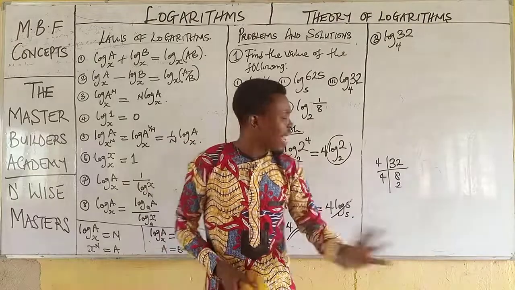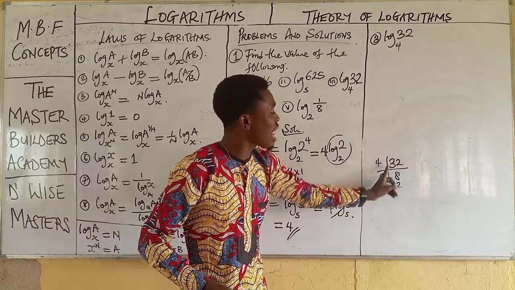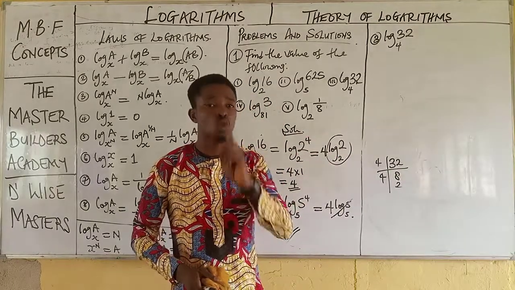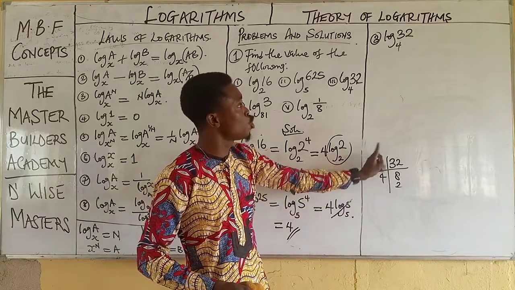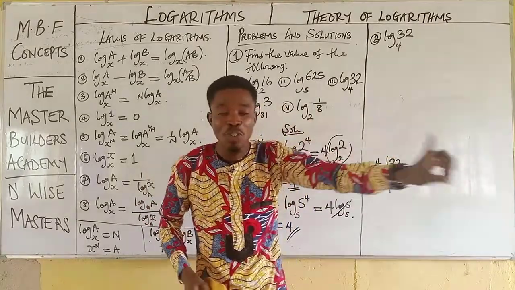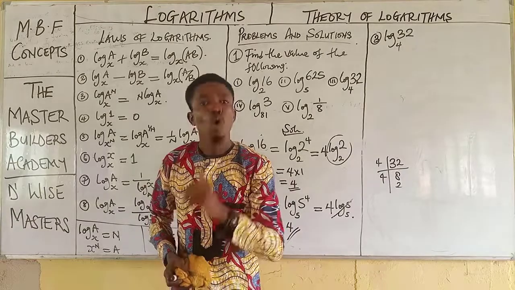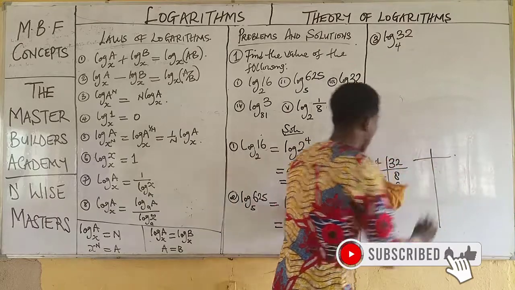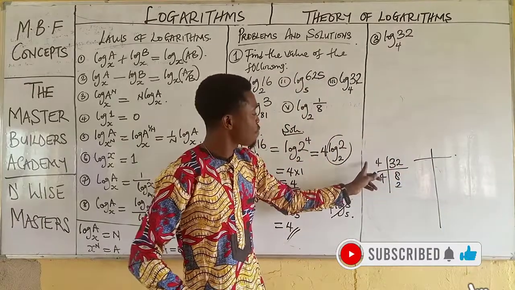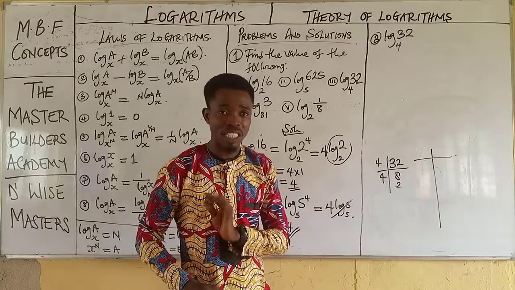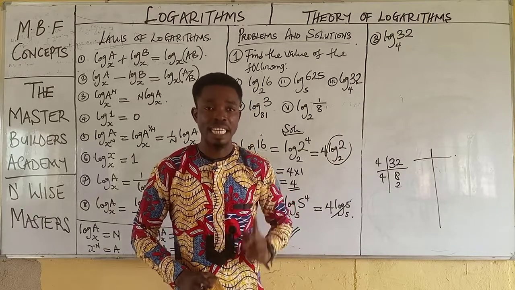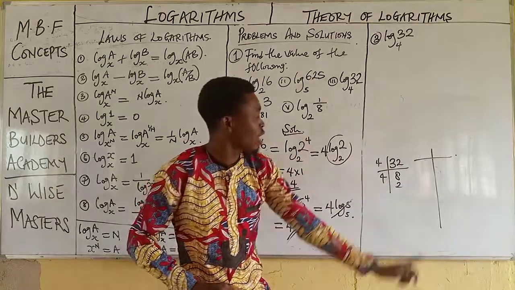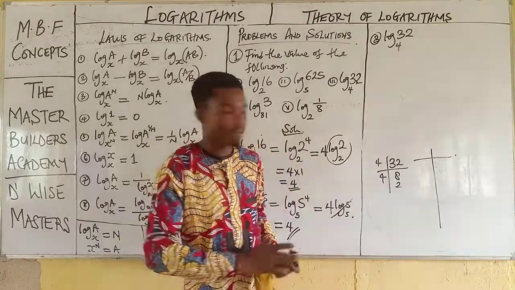So all I need to do now, at this point I have validated that there is no way I can divide 32 by 4 without remainder. Then all I need to do is to see how I can reduce both 32 and 4 to have a common number, which is very, very possible. Right? Now, for instance, I want to work on 4. Can I reduce 4 further? Now that 4 cannot go into 32 completely without giving me a fraction or a remainder, the next thing is, can I reduce 4 to a least number and equally reduce this guy to that same least number? Yes.